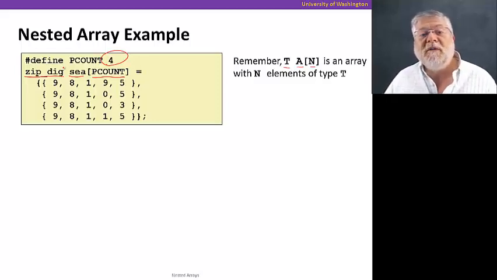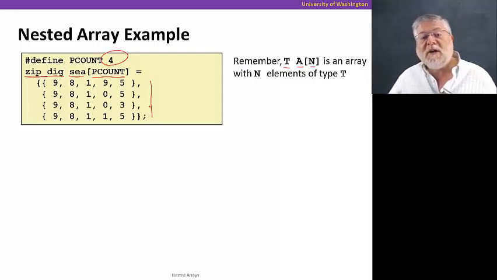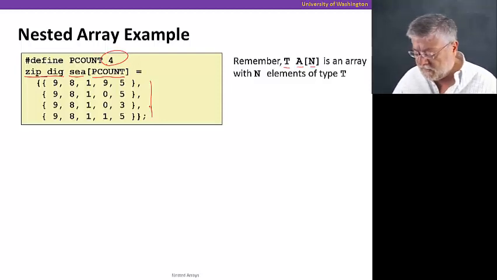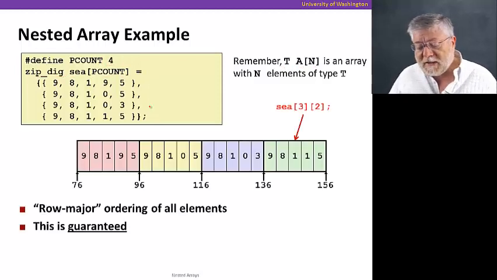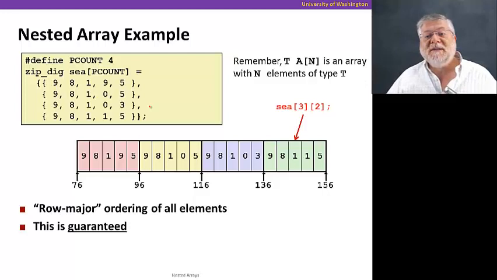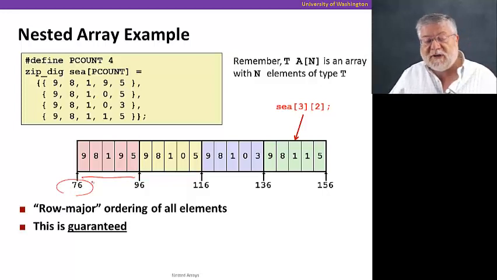The name of the array is SEA, probably meaning zip codes in Seattle. The type is zip digit — a type we've seen before for representing the five digits of the zip code. So here we have our four zip codes, each represented on a separate line, with closing brackets around all four that define the entire array. The way this is stored in memory is also contiguously, but we have to decide how to store the multiple zip codes now. We have one zip code starting at an address of 76 — though that could be anything, depending on how memory is allocated.